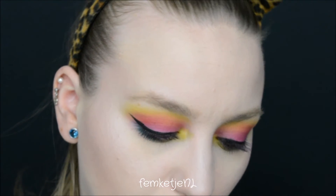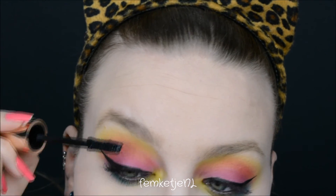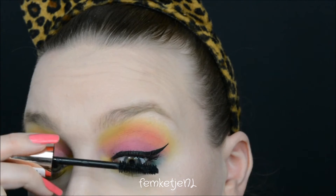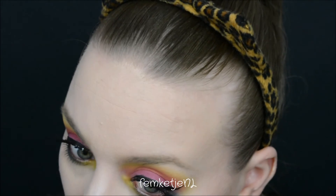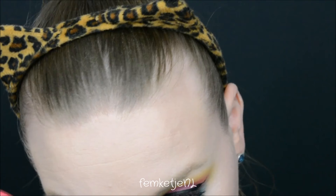Since I'm already wearing a little bit of mascara I'm just going in with a little bit more. I'm using the Catrice Lashes to Kill Pro 24 Hour Instant Volume mascara in Ultra Black - I really really like this mascara, it has an hourglass-shaped brush. I'm adding just a tiny bit, I don't want my lashes to get clumpy. This mascara is really really nice - I actually just wrote a review article about it. It doesn't give a ton of volume but it gives a really nice length, and with just one layer it already looks really nice. I'm going to apply a little bit to the lower lash line as well.